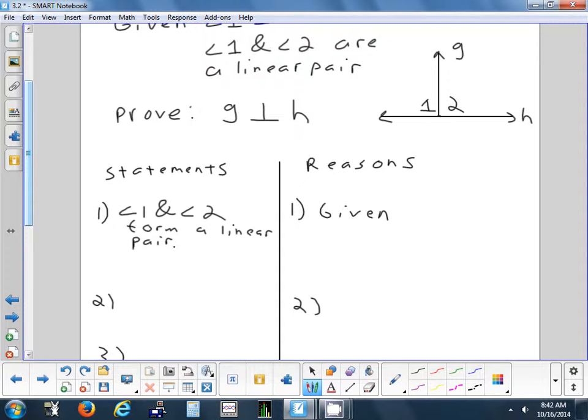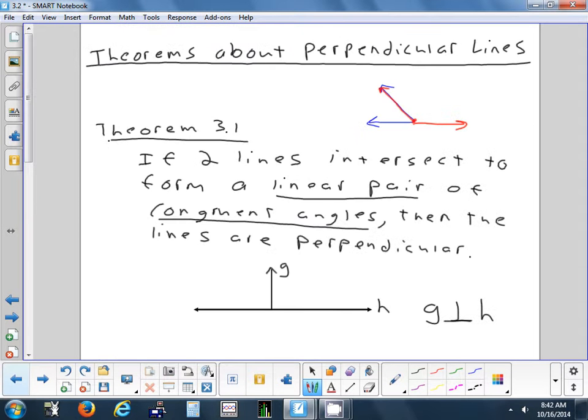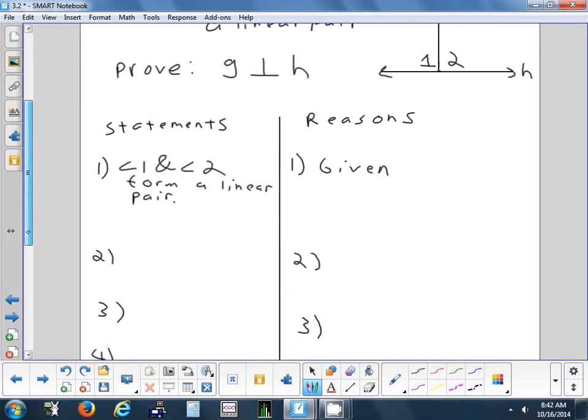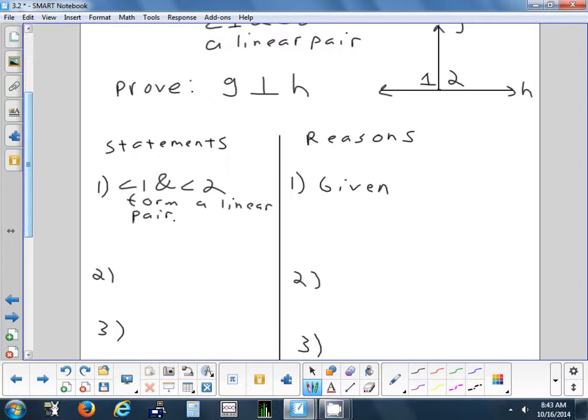They are congruent. Well, we know 1 and 2 are congruent. That's given, but I don't need that fact right now. If it forms a linear pair, it's congruent? Not necessarily. Remember what I drew in red and blue. Those are linear pair. So linear pair doesn't necessarily mean congruent. It just means that you have 2 angles that are, and there's a word for it. That's supplementary. Exactly, yep. It means angles 1 and 2 are supplementary. Okay, that's all we know. They are supplementary. The reason? That's the definition of a linear pair.